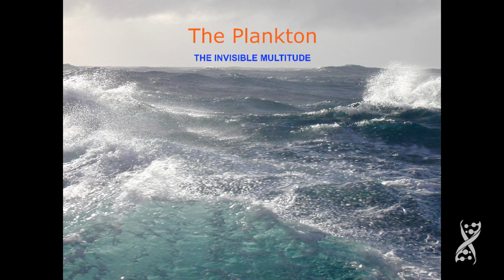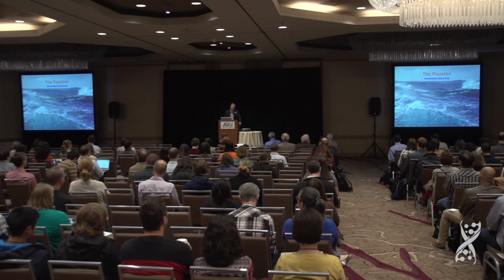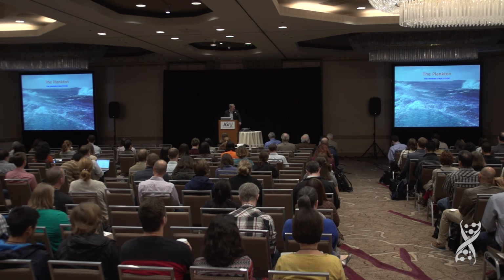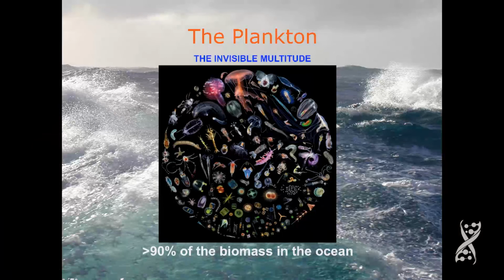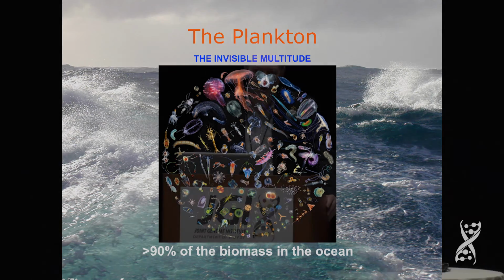So the plankton are basically all the invisible life in the ocean that drifts with the currents. And although they are invisible, if you add all of them up, they're actually pretty important in terms of biomass. They represent something like 90% of the biomass in the ocean. The other 10% is what you see on Discovery Channel and so on. That's the sharks, the turtles, and so on. So these organisms are very abundant collectively in the ocean, and they perform a lot of important functions.